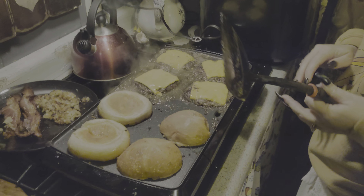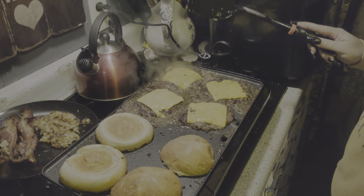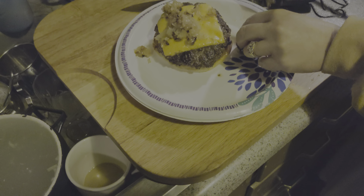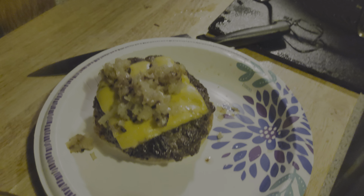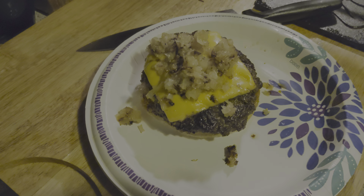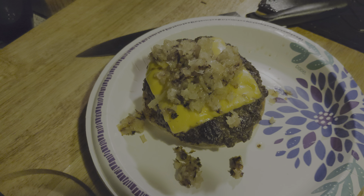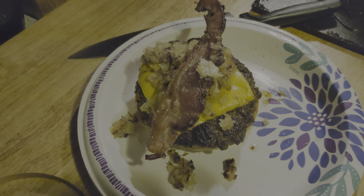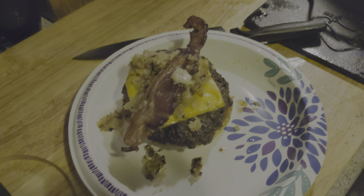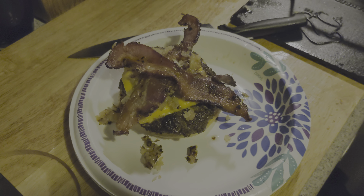Everybody, I'll pause the video again — this is getting pretty long. All right, we're at 10 minutes. We are building the smash burger. Got the White Castle style onions. One thing I've seen other people do is they put holes in the patties before they smash them. Yeah, that's what White Castle does — they have five holes in the patty. The White Castle patties have little holes in them. The bun looks good.